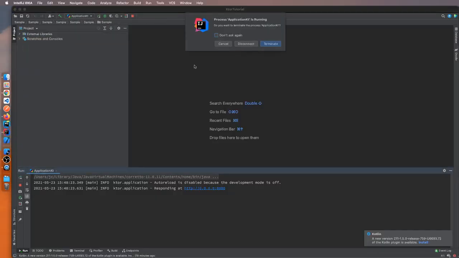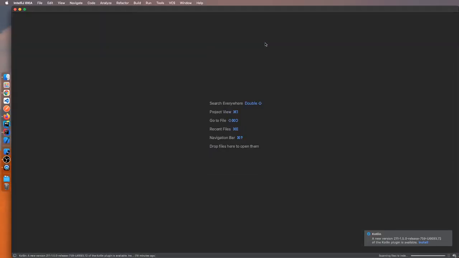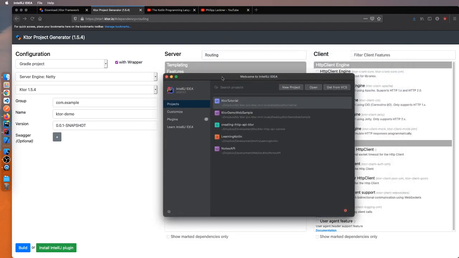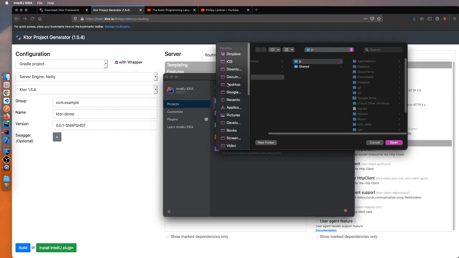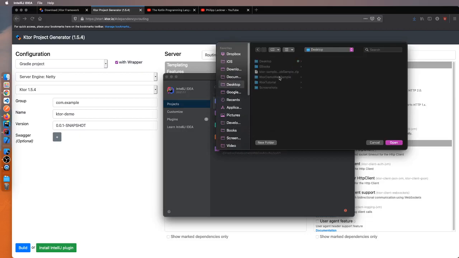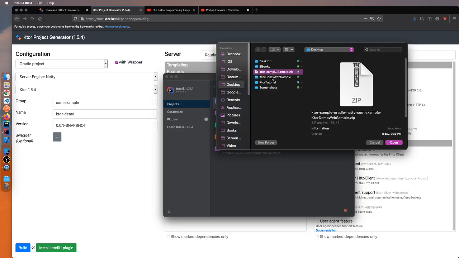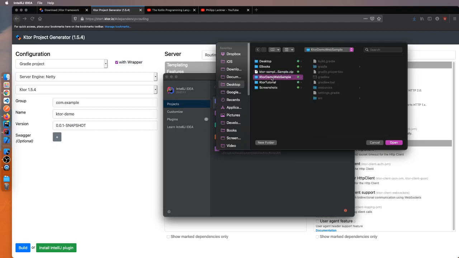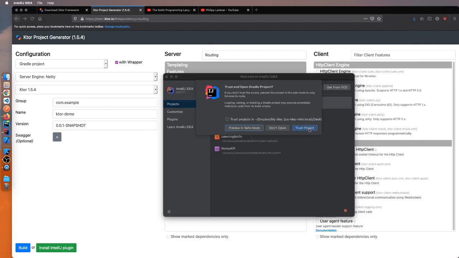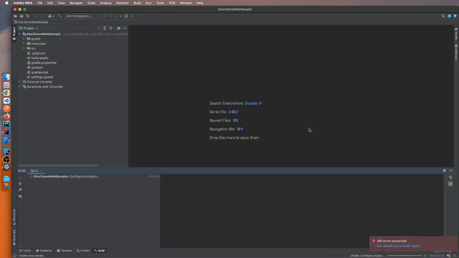I'll close this old project, sorry for this. I'll open my IntelliJ, click on open, then go to desktop, and this is the project that we downloaded and I unzipped. I will open it, and I created it, so I'll trust the project.